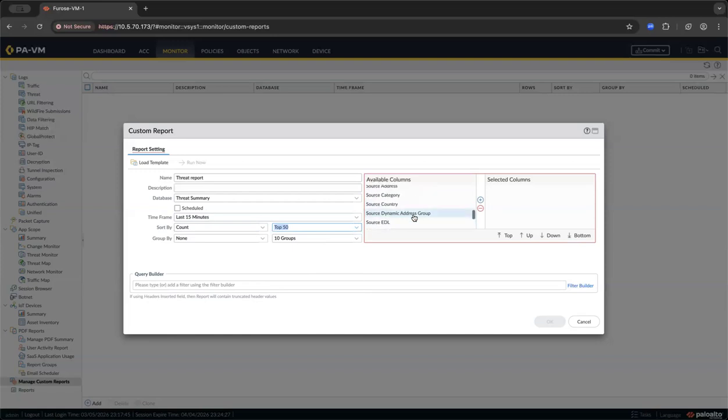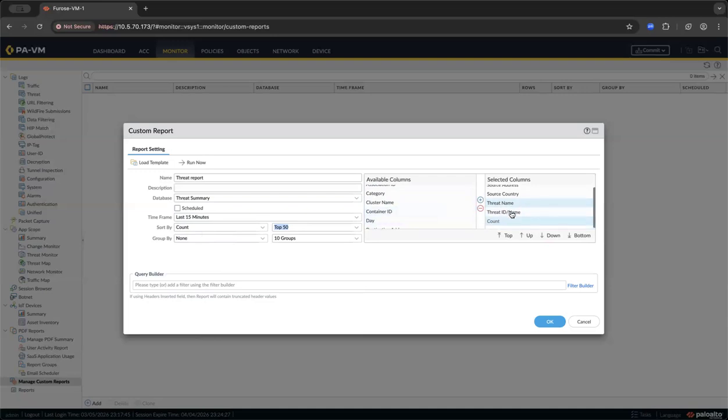Let's add the source address, and then the source country. And since it's a threat report, we should add the threat name and the threat ID. And obviously, let's add count because we chose to sort based on count.